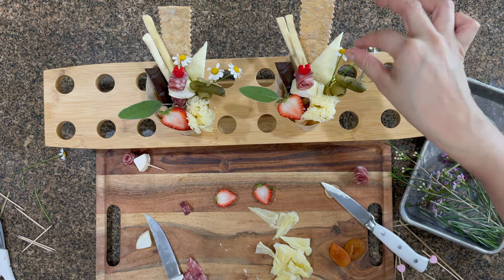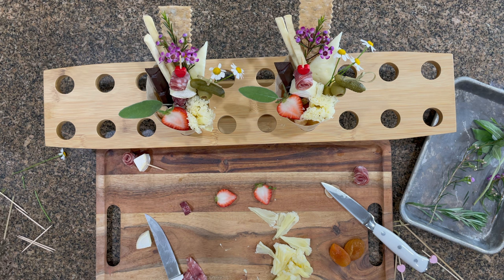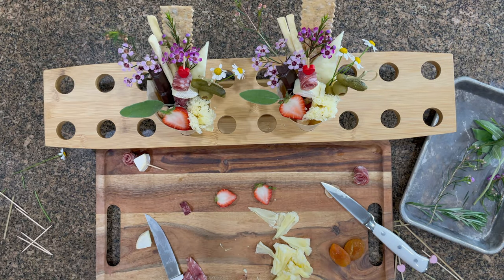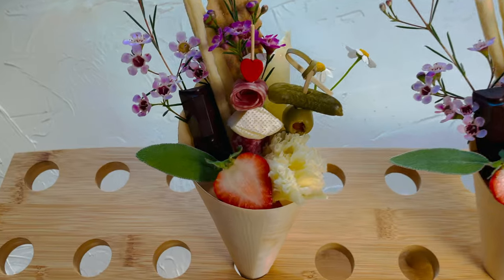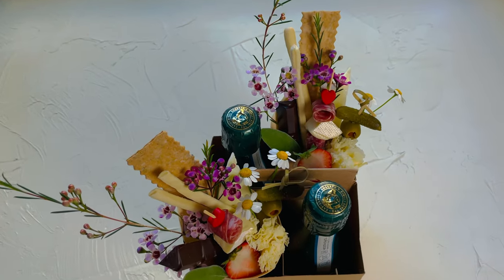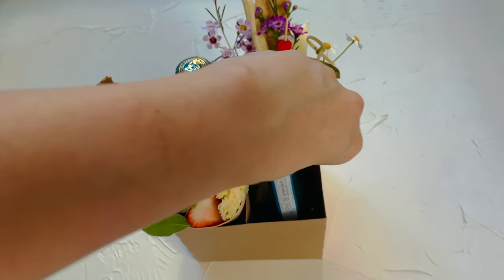The cone is fully packed - if you're going on a little picnic you'll be totally filled. You've got your nuts, cheese, meat, and crackers. It's not a full meal but you can get away with it if you really want to. Now I'm adding the cute dainty flowers from Trader Joe's - a couple of chamomile, then the dark purple and light purple wax flowers - and I added one leaf of sage behind the strawberry. It is so beautiful. When I put it inside the carrier I added a tiny little to-go cup on the bottom to bring the cones up high. Thanks so much for watching - happy Valentine's Day or spring, beautiful time this year!